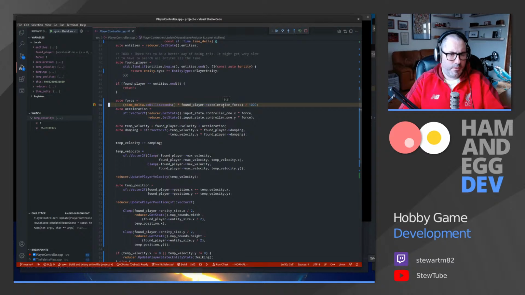Alright, so 0.5 force is 0 for reasons. Acceleration is 0.